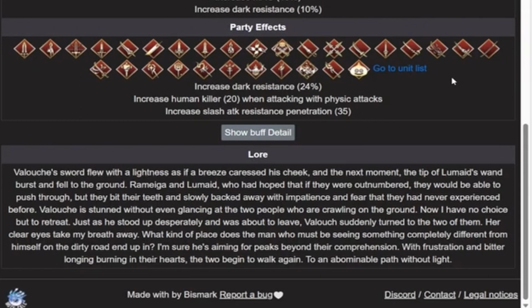On the card itself, it is going to give dark resistance 24. So for the unit that is equipping this card will give dark resistance 34, which is big. If you were personally trying to build into dark resistance teams and you have some of this stuff and you want to do that, this could be a really great card for you.